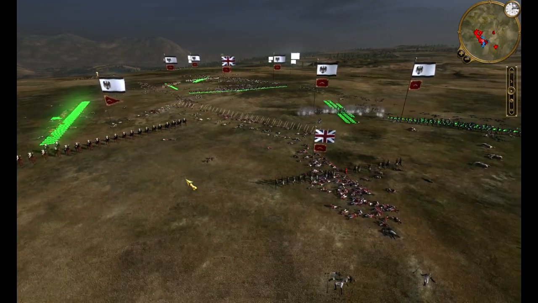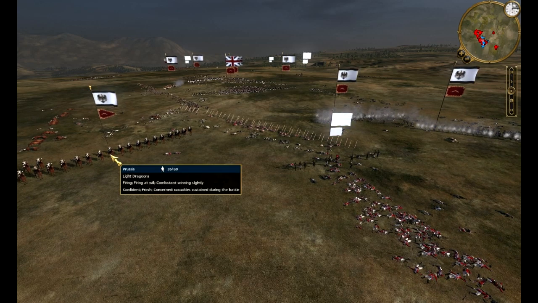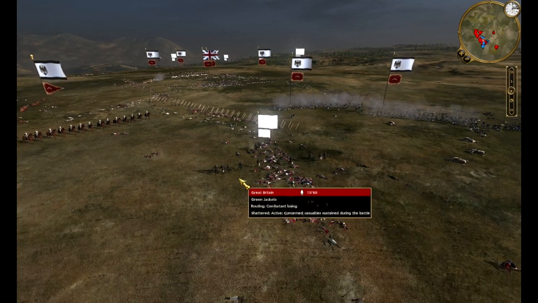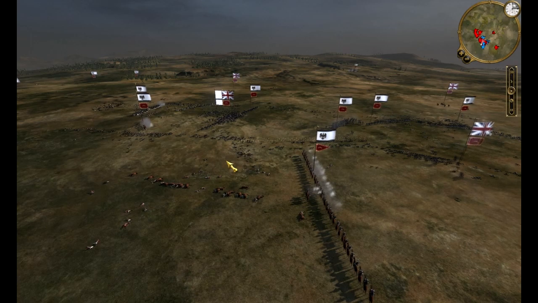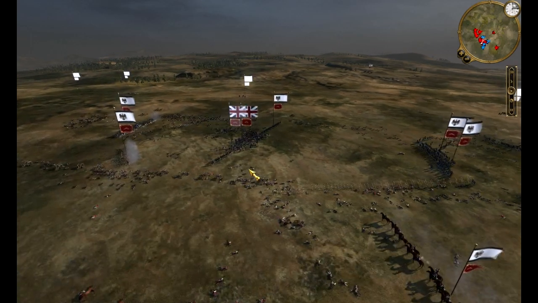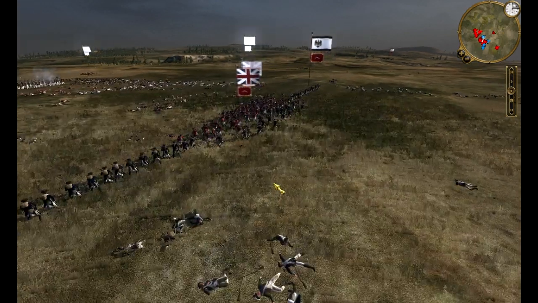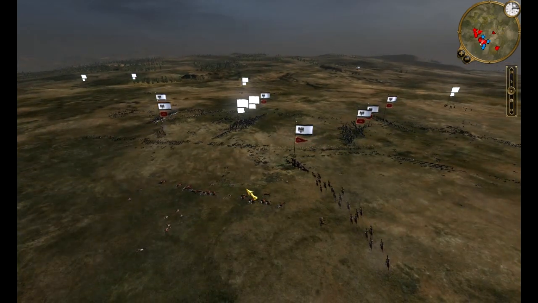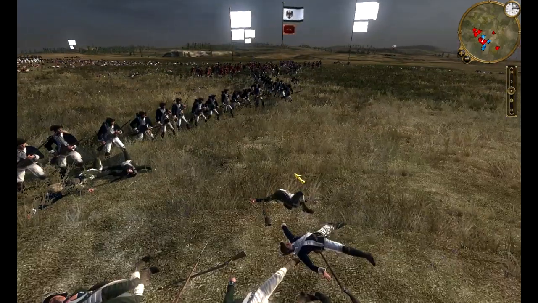Anyway, I have to admit that light dragoons are probably one of the most useful units in this game. So useful. In Rome Total War, missile cavalry is okay to a limit, because mostly missile cavalry doesn't actually do that much damage, but because this is guns and all guns do pretty much the same damage, it's really useful to have gun cavalry.